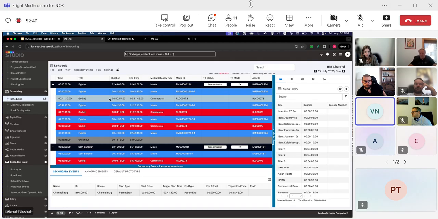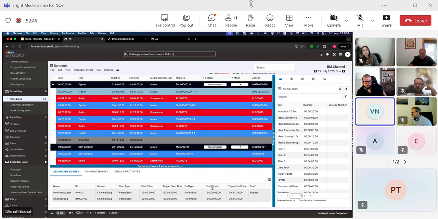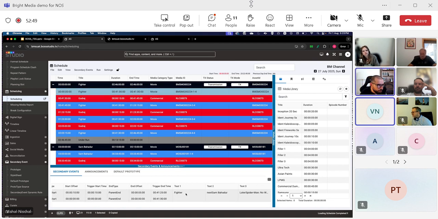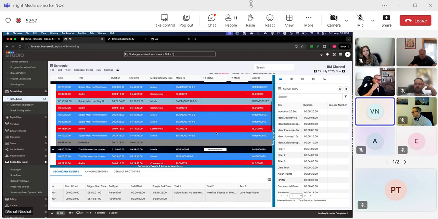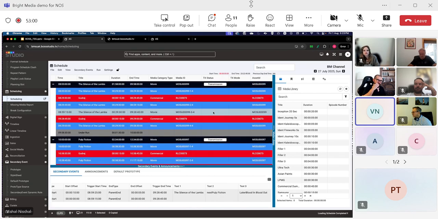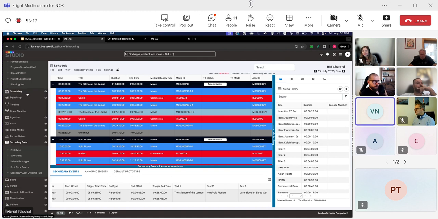And now if I see on a specific segment, I'll see the graphics. I can see now, next, and later, and channel bug is attached. And if I see on the interstitial, I can see only the channel bug because now, next, and later is configured only for the segments. So system has taken the rules automatically. And I can see in the now, next, and later, the titles are automatically picked up as well. Fighter is going on right now, and the second content, the third content. For each and every content, it has automatically taken the titles to pass into the now, next, and later for the secondary events. So, any questions so far from the graphics side?